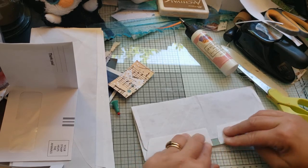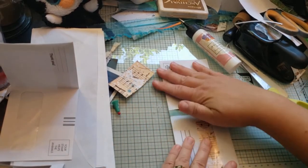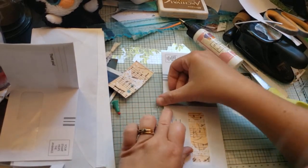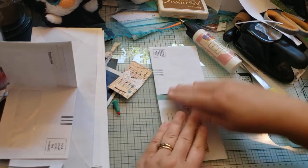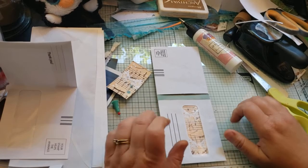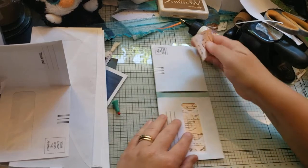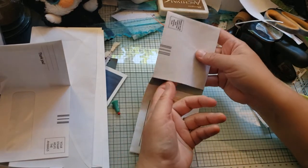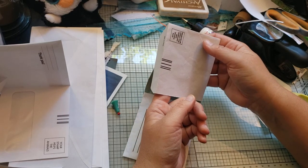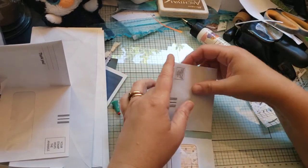Yeah, it's not doing what I want. There. Just needed that to be, you know, because I cut my envelope, I cut this side, and so that messed me up. But I don't know any other way to do it, so that's a way to do it. So now we have a pretty little belly showing. And what's next? Probably want to collage on here some, and collage up here, and then this, I'm trying to think how I want to do this part, because, oh, I need that to go over there.